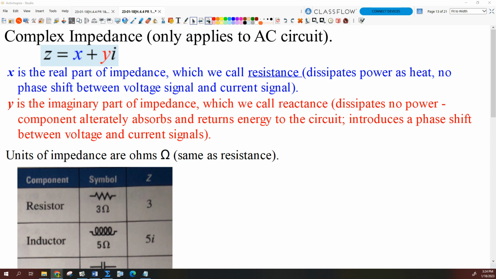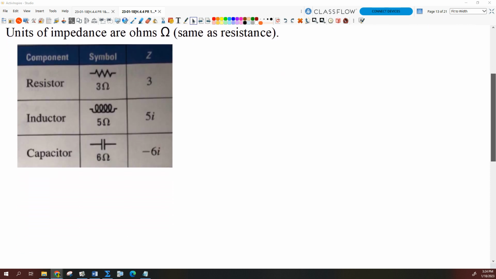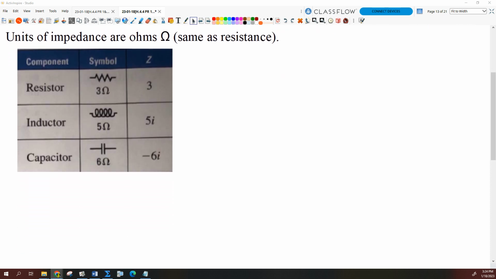There are only three types of analog circuit components. Three, that's it. There are resistors. Resistors are just circuit elements where when you pass a current through the resistor, it heats up and it dissipates some energy as heat that just radiates out into the universe. Okay, a light bulb is a resistor.